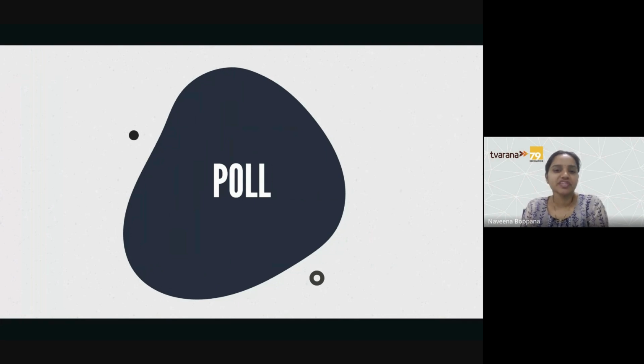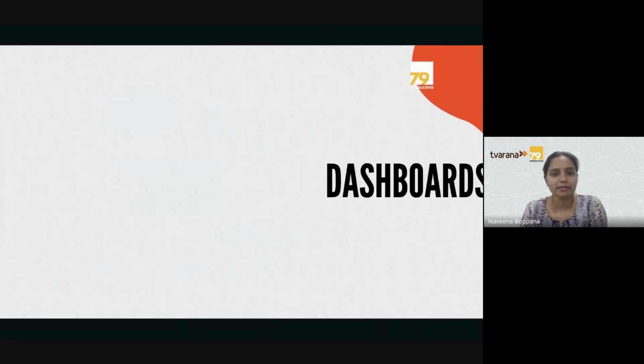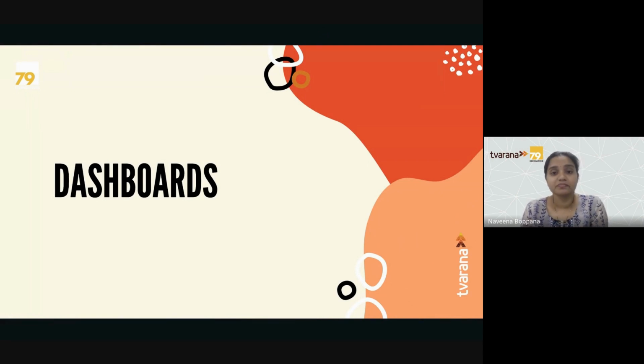Now, let's shift gears and talk about one of the most underrated, powerful features in NetSuite, right? Which is dashboards. We'll walk through how you can use them to get quick insights, like how to track KPIs and make your daily work a whole lot easier. Many businesses worldwide are underutilizing NetSuite's dashboards, despite them being a free built-in feature designed to streamline decision making, right? This powerful tool helps organizations move away from manual reporting and embrace real-time interactive insights without the need for third-party add-ons. So let me explain one real-world example from one of our clients that we have seen, right?